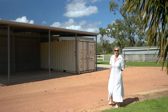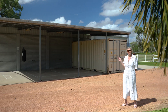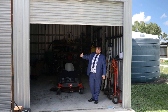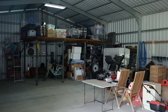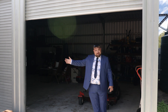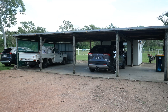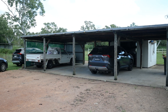This property boasts a 19 by 8.2 metre custom built six bay shed with power. This shed has 3.4 metre high eaves, four regular roller doors, two 3 metre roller doors, and is built on a solid concrete base. It also boasts a 12.6 metre awning with 3 metre clearance and a 6.6 kilowatt solar system that feeds the house. There is also a four bay carport and a single garage adjacent to the house which is fully powered.